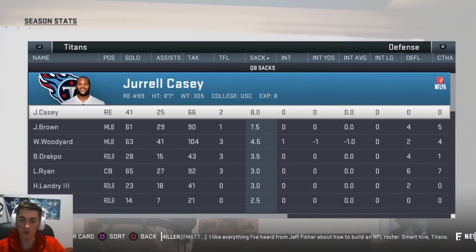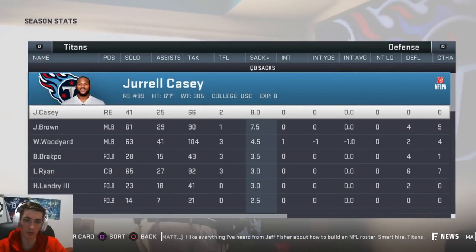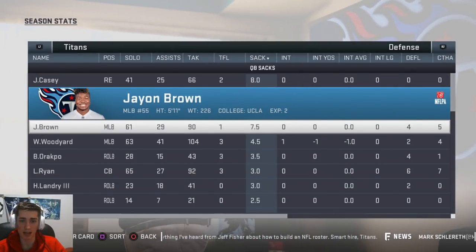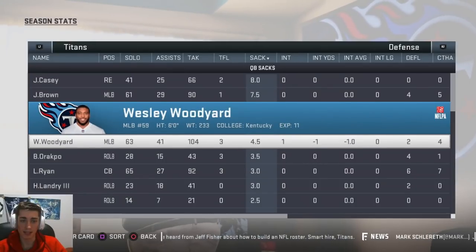Jurrell Casey with 8 sacks. He's one of the most underrated players in the league. I didn't mention that, but it's true. 7.5 for Jayon Brown from middle linebacker seems odd. I guess he's playing a lot.